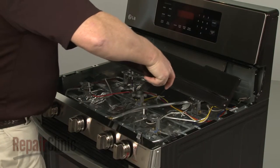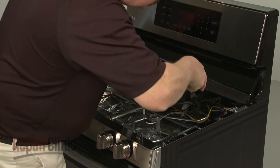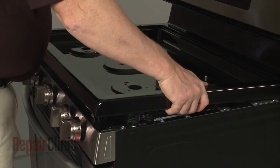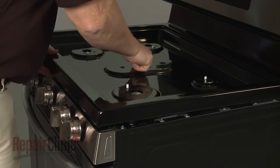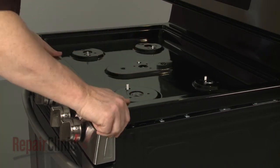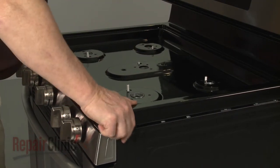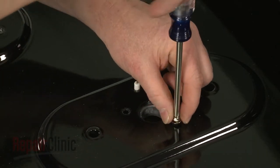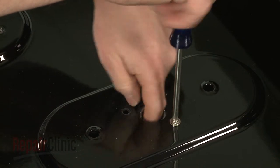Reposition and lower the main top, making sure the orifice holders and spark electrodes protrude through the openings. Snap the main top into place. Rethread the screws to secure the orifice holders to the main top.